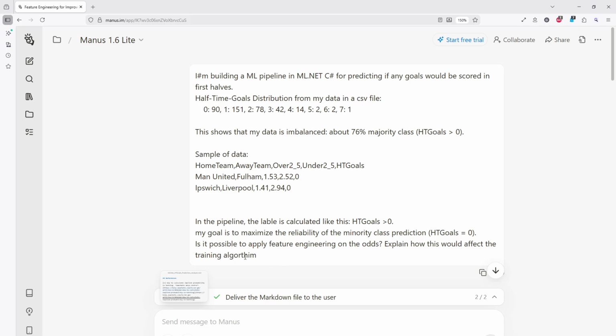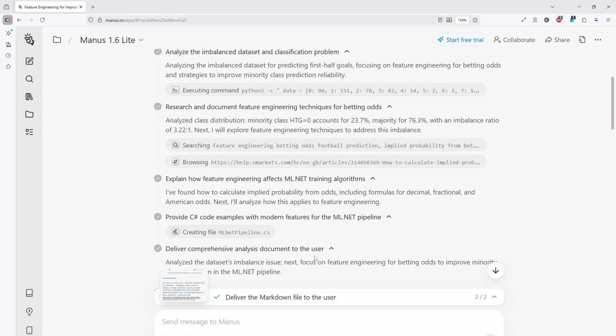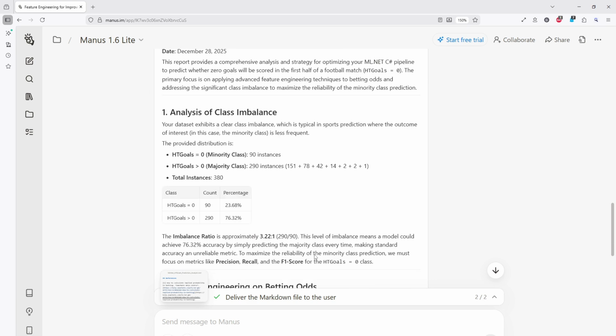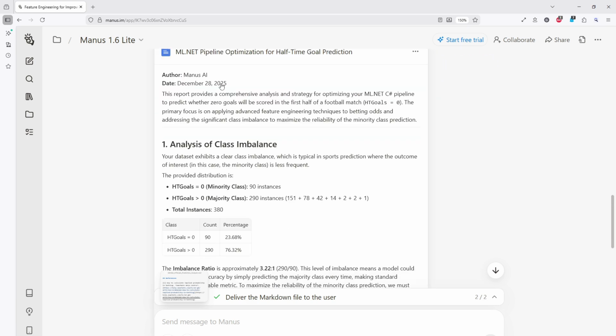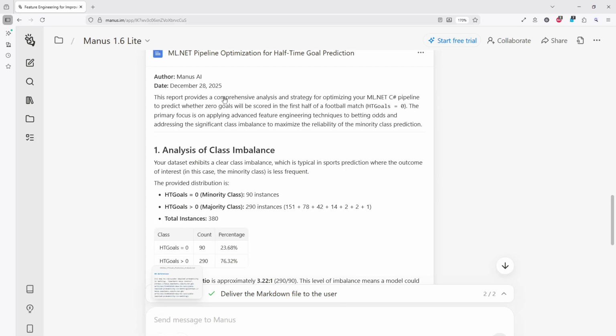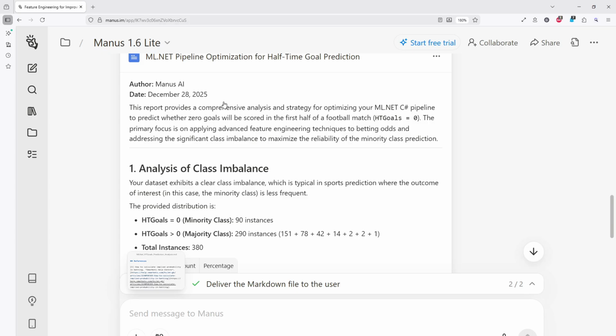Here is to mention, don't worry that I have forgotten the I here. The AI can deal with this, as you know, I think. So this is a result from Manus. Let me make it bigger.